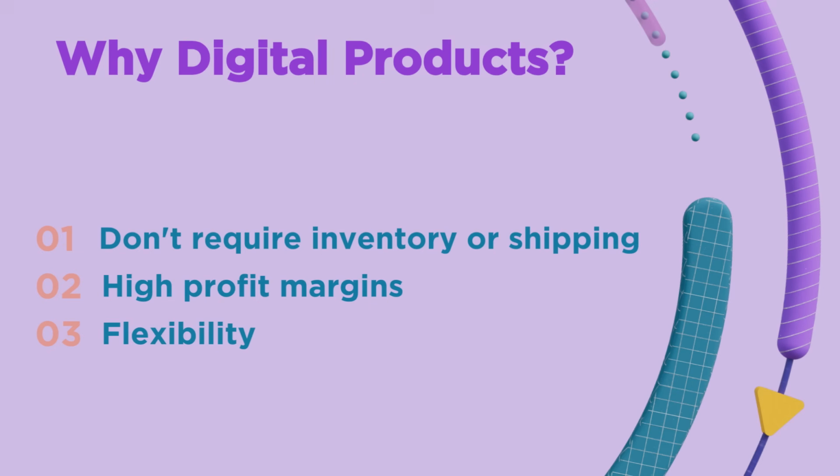High profit margins. If you sell a $20 ebook, most of that $20 is profit after platform fees. Scalability. You can sell to 10 people or 10,000 people without extra work. Flexibility. You can create products that fit your skills, like guides, templates, or even digital art automation. Once set up, the entire process, from checkout to delivery, can run without you lifting a finger. That's why people call digital products the ultimate passive income stream.